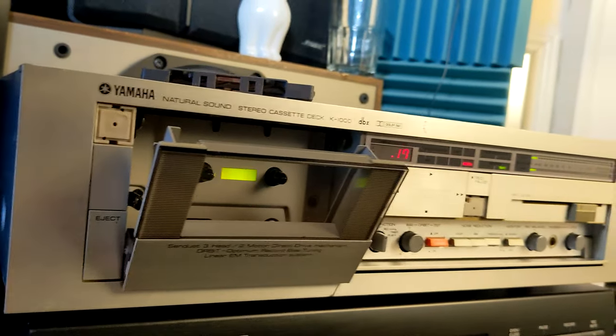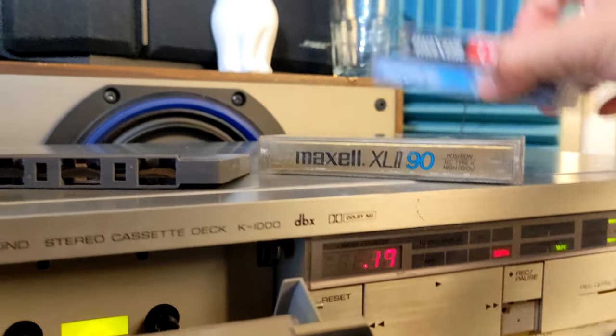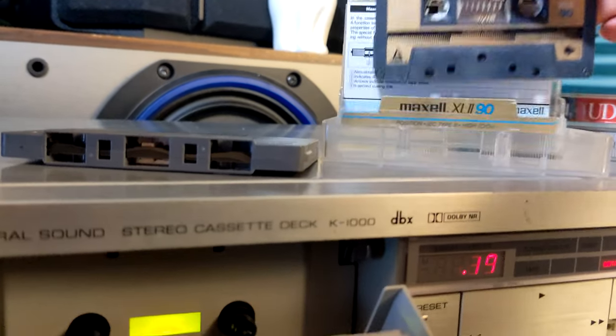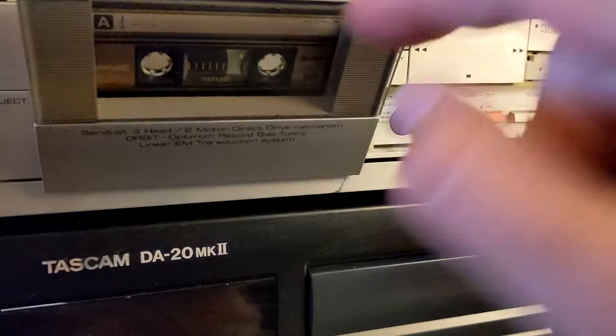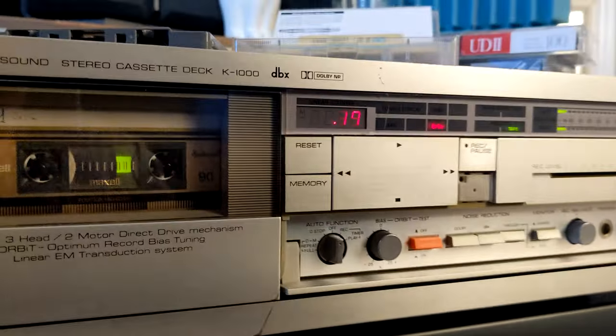And that's why I have very old tapes. I got one very old Maxell XL2. It's the same thing, but it's probably 34 years old. Let's see how this one, can it make the bias work on this one, you know?